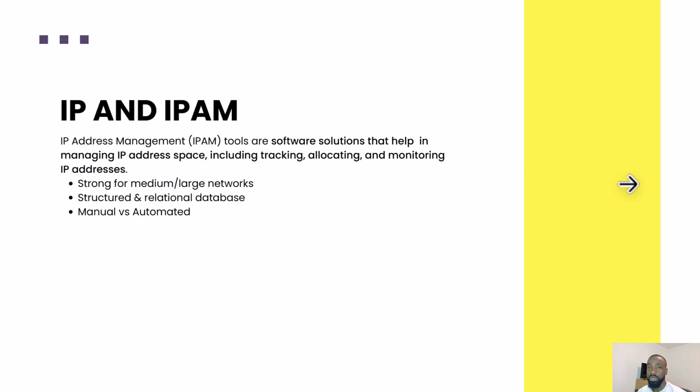You can also have manual implementation or automated implementation, which is that when you assign an IP address to a device, it is automatically collated in your IP address management software or tool, or the other way around, when you assign it within your IP address management tool, it can automatically assign it to a specific interface within your environment, right? So on to the next slide.